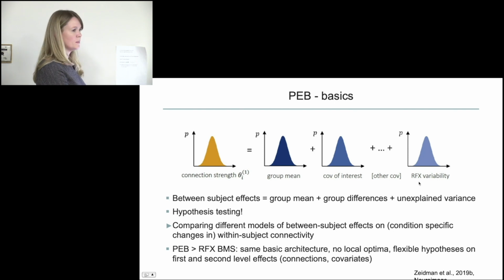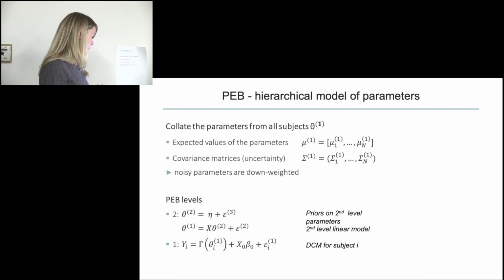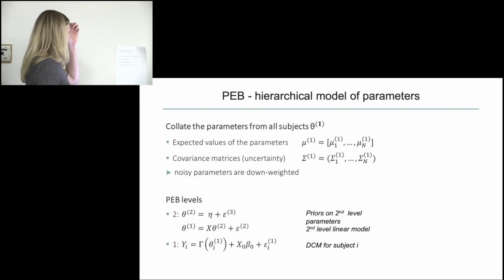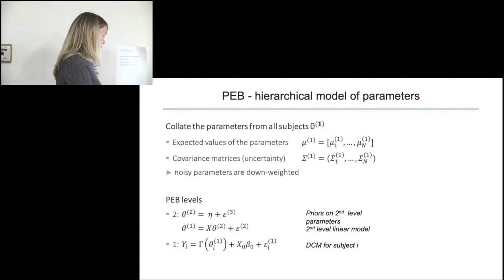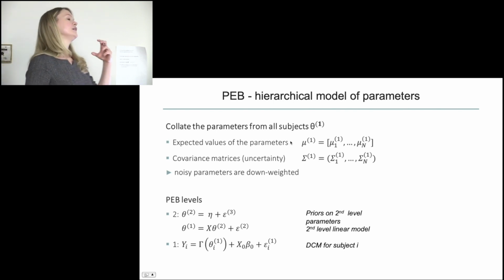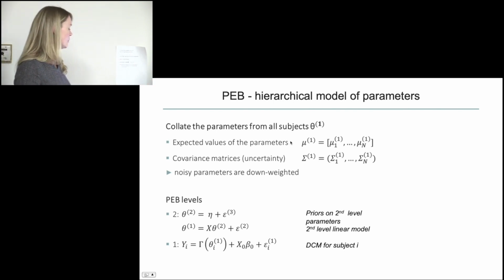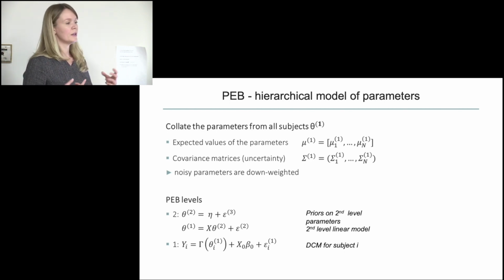So it's very similar to any second level analysis that you might have done using SPM or other approaches. What we do is summarize all the subject level parameters, and this is where GCM especially takes the values of the parameters from this first level, but also takes into account the uncertainty that we had. So if you go to a group level, a subject with very noisy data, where we're uncertain about the parameters, will be penalized when we estimate the second level parameters.